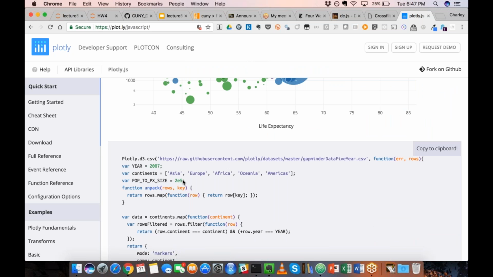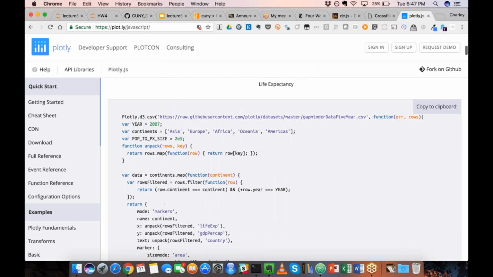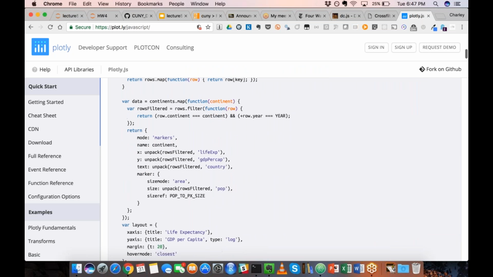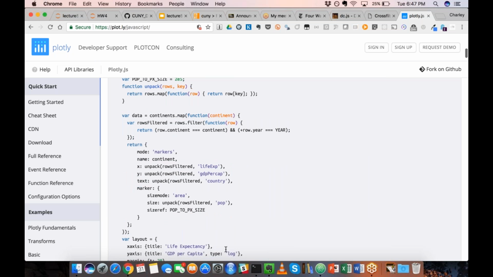If you just go to Plotly JavaScript or Vega Lite, they have their own documentation, but this one I know more intimately, so I'll just go through this first. You can see how something like this is more straightforward than D3. It's comparable if you've been using Plotly in Python.